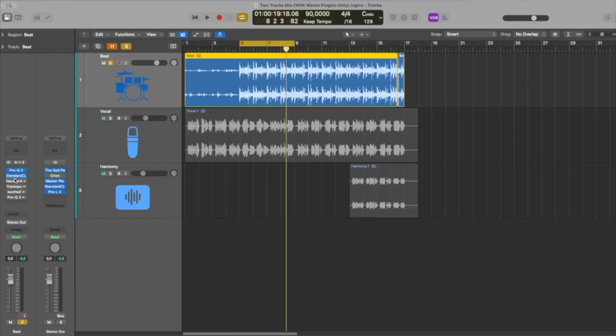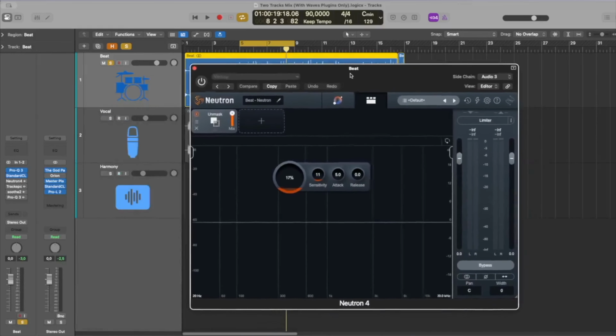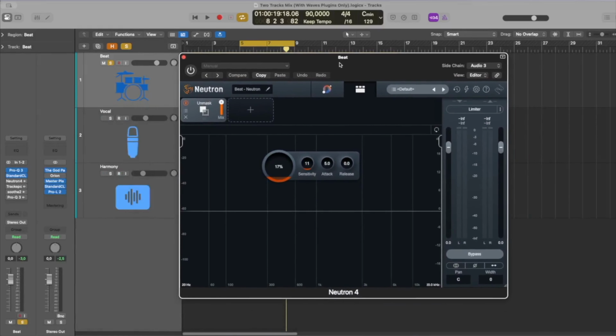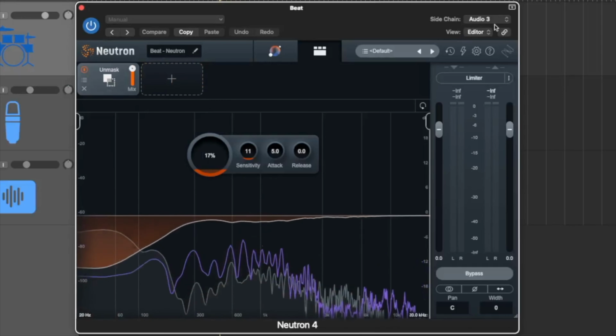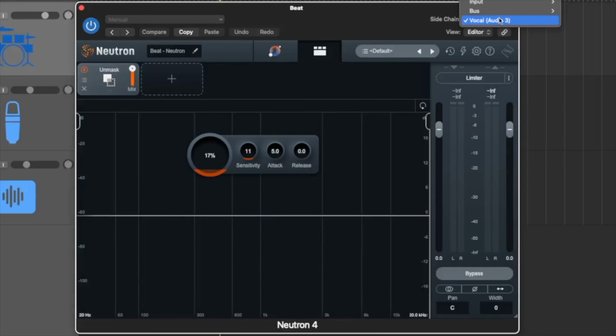I have shown in some previous videos on this channel why unmasking is important, but I want to show it again here, just repeating the three best plugins in my opinion that you can use for this purpose. The first plugin that I used to figure this out is Neutron 4, and inside you can choose the Unmask. If you choose the sidechain here, it's going to be the vocal on my audio. This is going to get triggered every time there are masking issues with the vocals while the beat is playing.